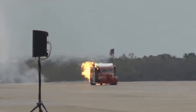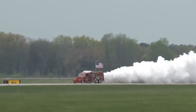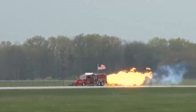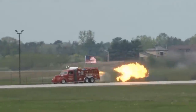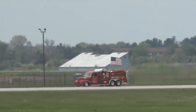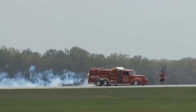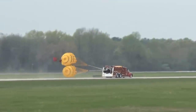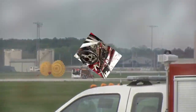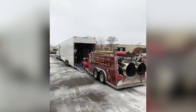Finally, on this list of outstanding trucks is a fire truck that plays with fire more than it fights it. Aftershock, debuted by Darnell Racing in 2018, made its way into the Guinness Book of World Records after it performed at the Power of the Pines Air Show at Joint Base in New Jersey. This fire truck blows smoke and fire out of its modified engines in order to move at 407 miles an hour and has to use parachutes in order to keep it from flying off its track. While it may seem strange to see a fire truck on fire, this one puts the flames to the best of use.